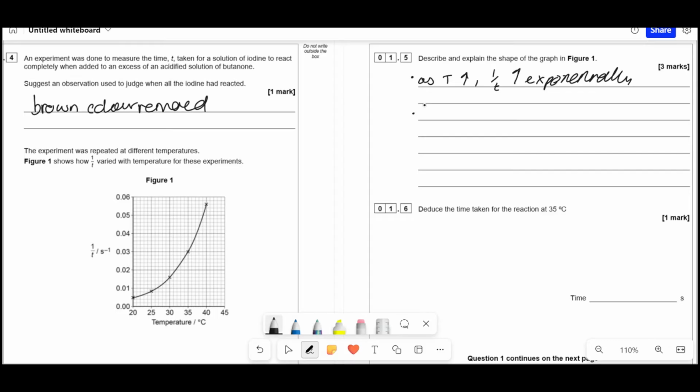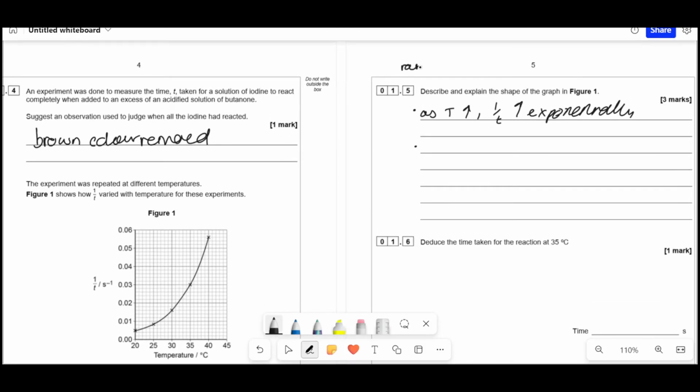So any thoughts? Well, we know that rate equals k times the concentration of whatever and the concentration of the other thing, right? Now, you tell me, what are the two things that any reaction needs to take place? Absolute bare minimum things. So for any reaction to take place, the two particles, or three or however many, need to react by colliding with each other in the right orientation, but not just that, they also need to have the activation energy to react. So the collisions and enough activation energy.